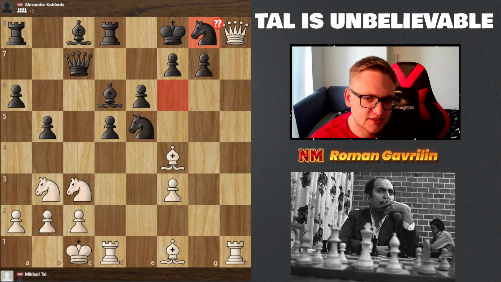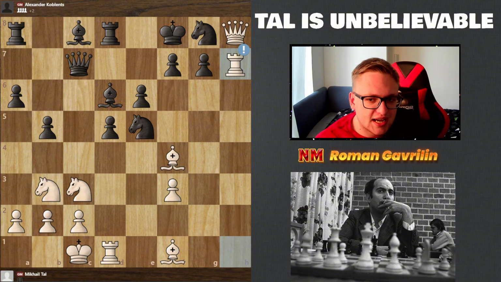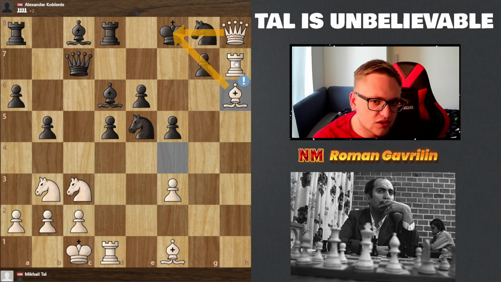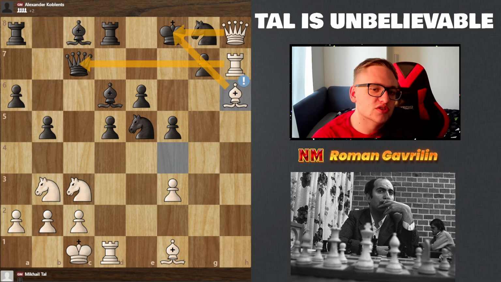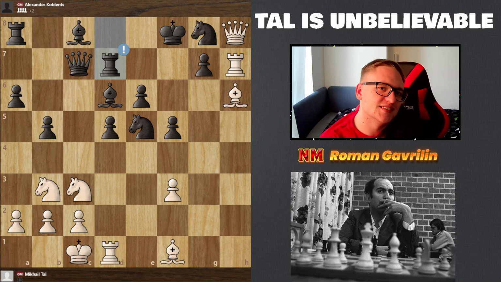But knight g8 was played. Knight g8 suddenly gives, you know, the computer starts thinking, the computer starts finding better resources for white, and from a suddenly completely losing position, Mikhail Tal plays rook h7, and now he has pressure. Pawn goes to f5, bishop goes to h6, creating a lot of pins on this side of the board. And now, after rook d7, Mikhail Tal plays something insane.